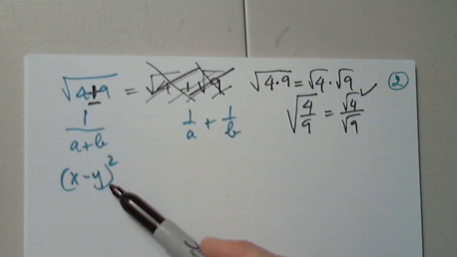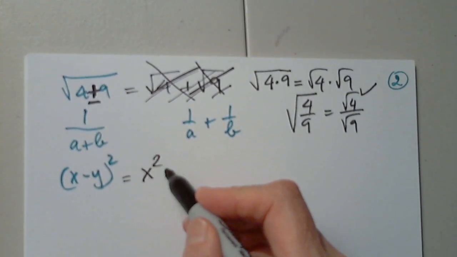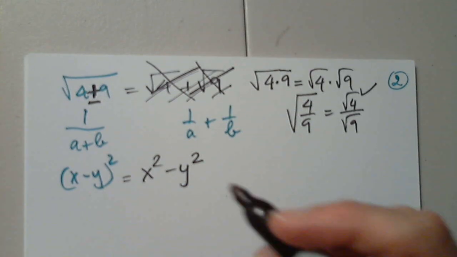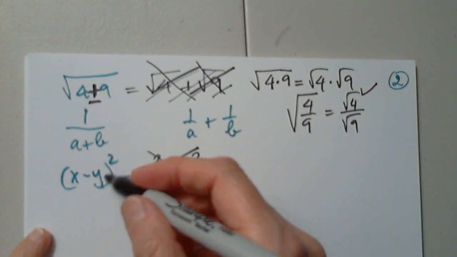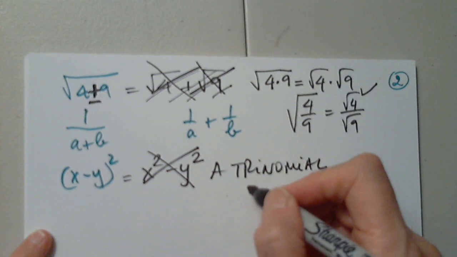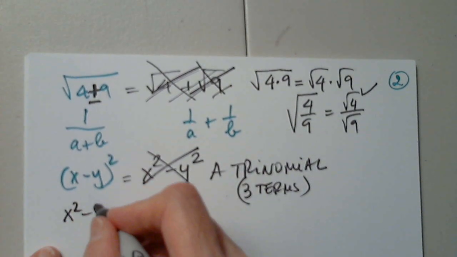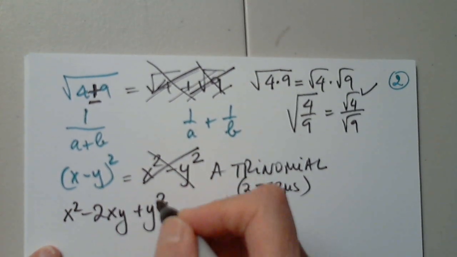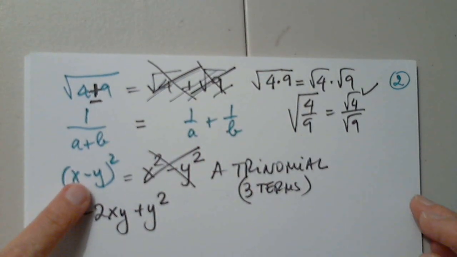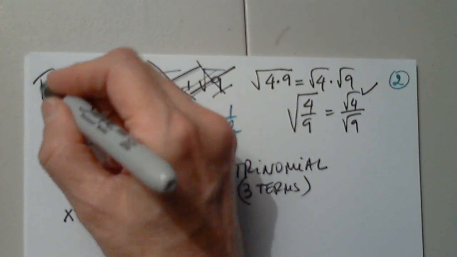Good. I'm going to jump to this third one and then come back here. Is this correct? No, of course not. We just wrote that a binomial squared is a trinomial. By trinomial, we mean 3 terms. So this will be x squared minus 2xy plus y squared. Good. Now let's look at the last one here, which is the middle one. Is this correct? So this was false.